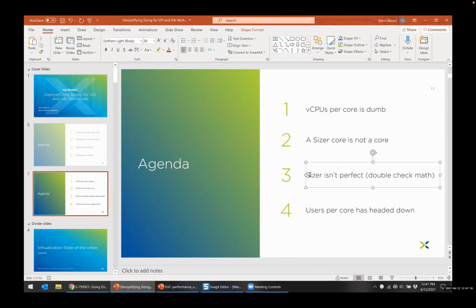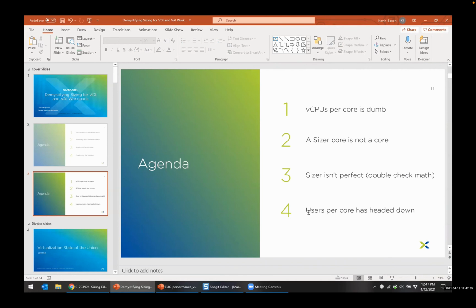I apologize if I missed this earlier. So first of all, thank you for giving us all a heart attack about Sizer. But my second piece is, based on what you just showed us, is there a users per core that you start with for just general VDI workloads?